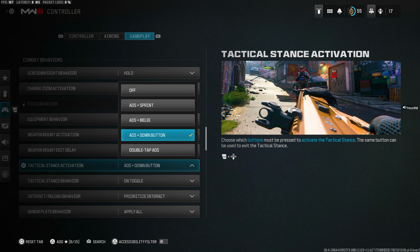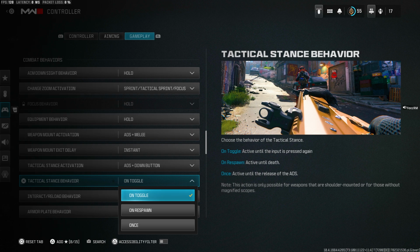Tactical stance activation, this one is personal preference. I use ADS plus down button. I was thinking of using double tap ADS, but I don't like that. ADS plus melee if you want, but that's the same as mounting. I would just use ADS plus down button. Tactical stance behavior on toggle, so you can toggle between the tactical stance and it doesn't automatically switch.